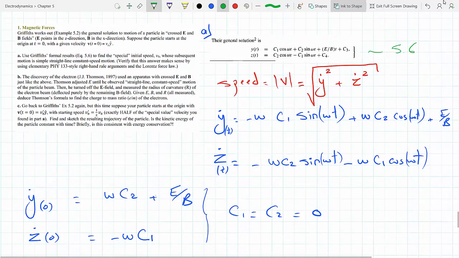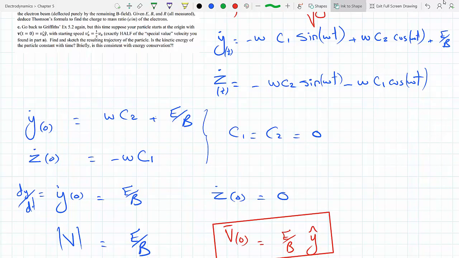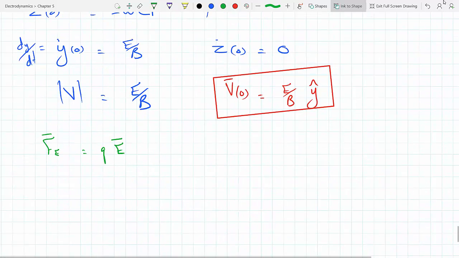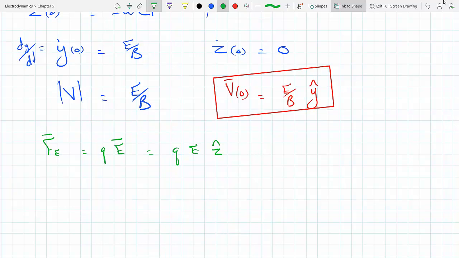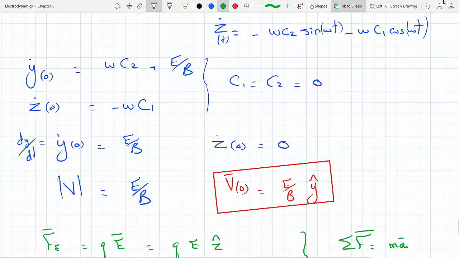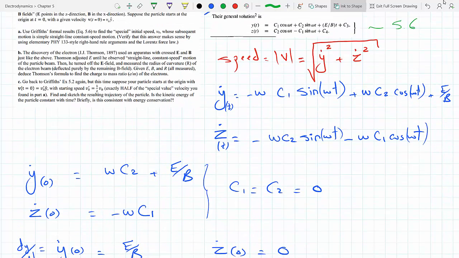And E, according to that example, according to figure 7 in your book, E is in the z direction. So this is q magnitude of E in the z direction. And the magnetic force is q v cross B. Now we know what B is, we just don't know what v is. B is in the x direction, magnitude of B in the x. Now, according to Newton's second law, sum of forces has to equal ma.